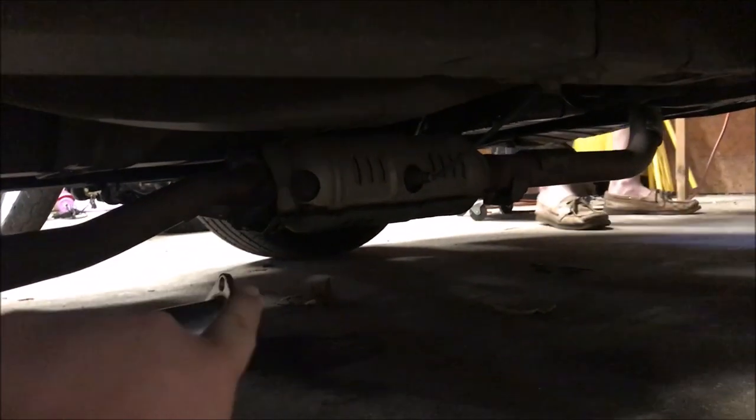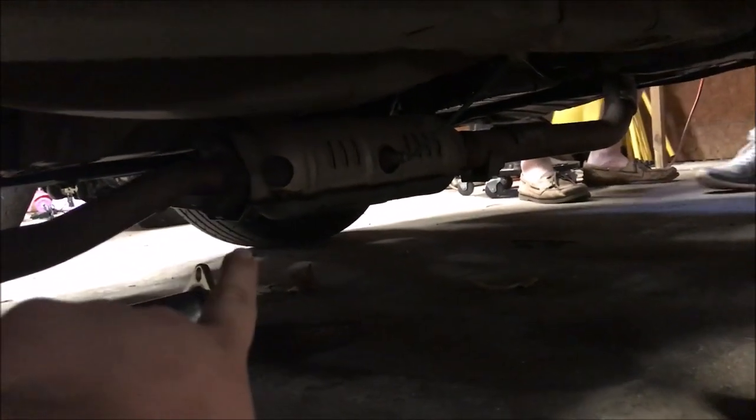But yeah, so we gotta unbolt it from the back of the cat. There's three 12-millimeter nuts right there. Unbolt that, and then just bolt these new ones on with the muffler, and we should be good. I think they're gonna replace the header here soon.